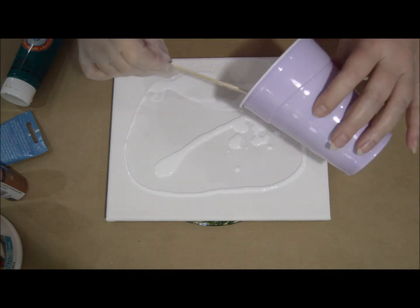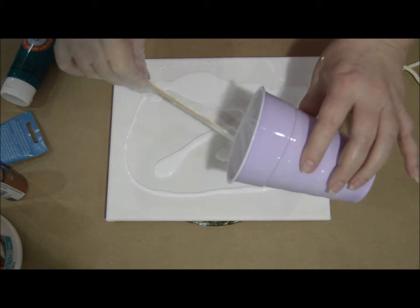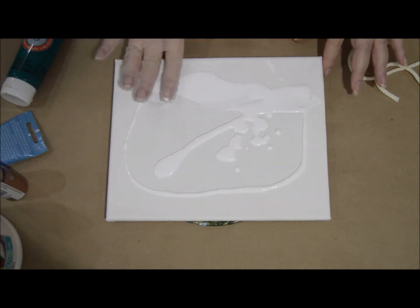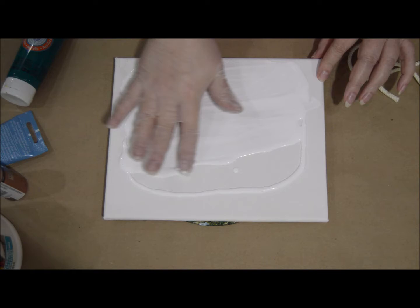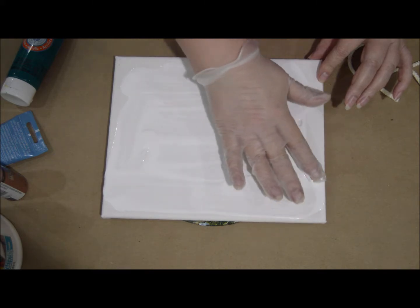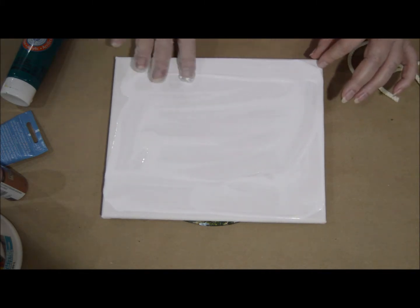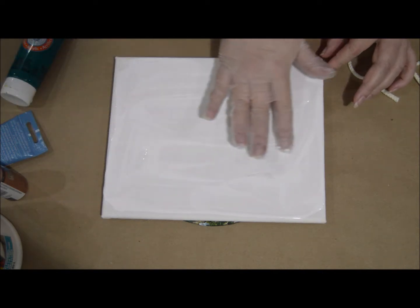And you want it spread evenly, and you want it to be a thin layer. You don't want it too thick or goopy in any one place. You want it to be very soupy, but not super thin. It's kind of hard to explain, so I hope that the video will help you realize just how thin or thick you need to make it. The paint needs to kind of glide across the canvas.